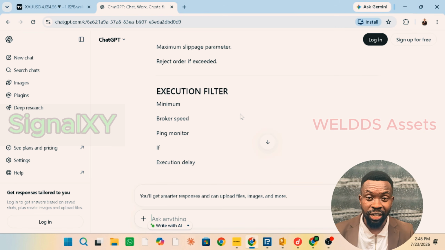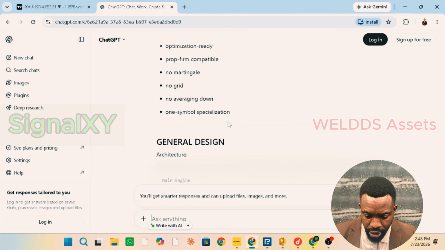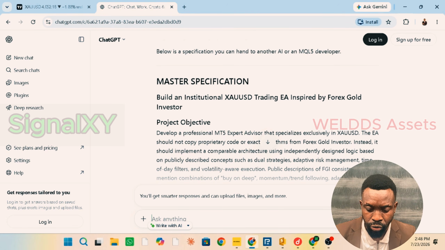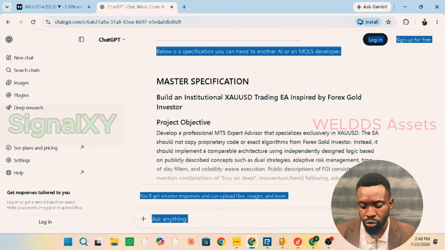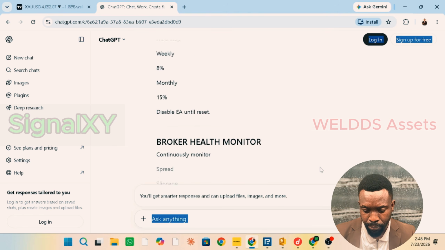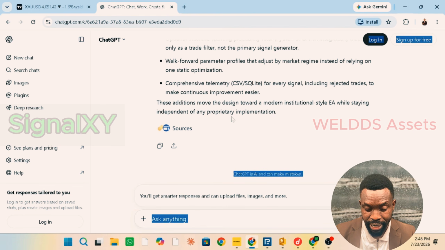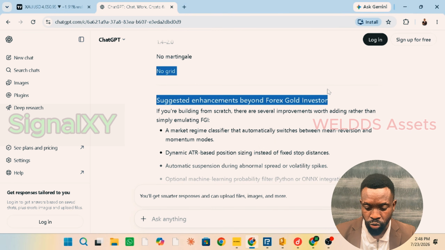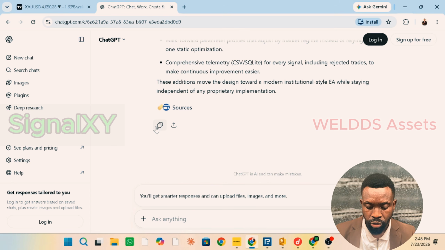But we will be using Grok to build it, or DeepSeek. If you have time before you paste anything to an AI to build it for you, it is advised that you take time to read it. After reading, you can do some corrections. Copy the prompt. If you look, this prompt is very, very detailed. Right now, I don't care to enhance it. I just want us to build what we have seen. So you can just copy it.